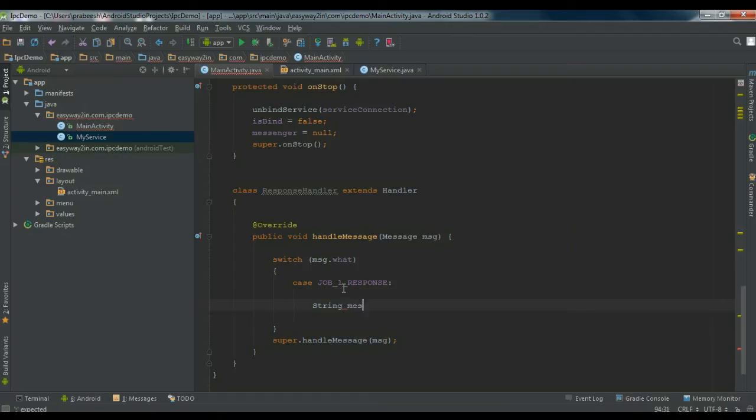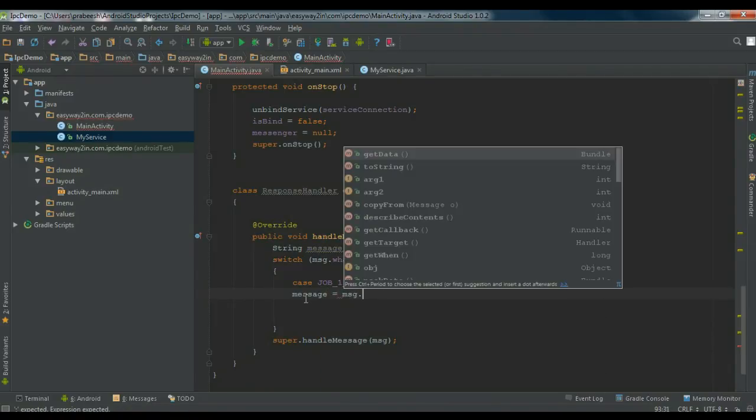So first thing we have to define some variables, String message. We have to get the message from the message object. message equal to msg.getData, first we get the bundle.